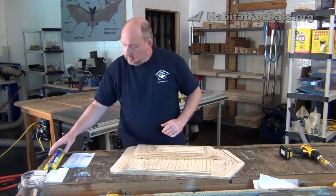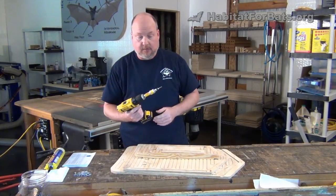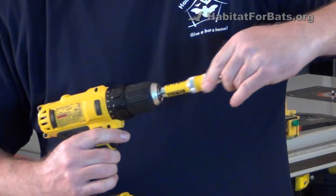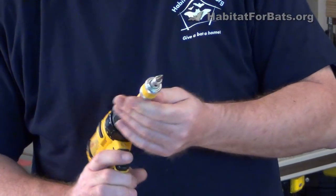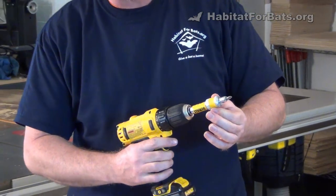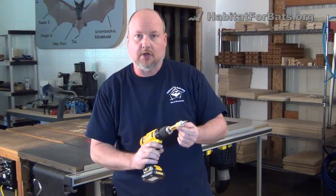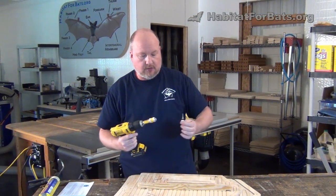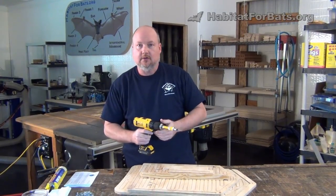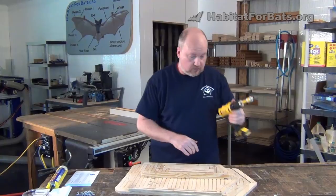Now for the tools that you're going to need — you're going to need a drill, of course. You need to pre-drill with a number 8 pre-drill bit and then you need a Phillips driver bit. What we're using today is called a DeWalt flip bit, and we really like these. We use them in our workshop — it lets one drill quickly change between the two bits you need instead of having to unchuck and chuck the bit over and over.